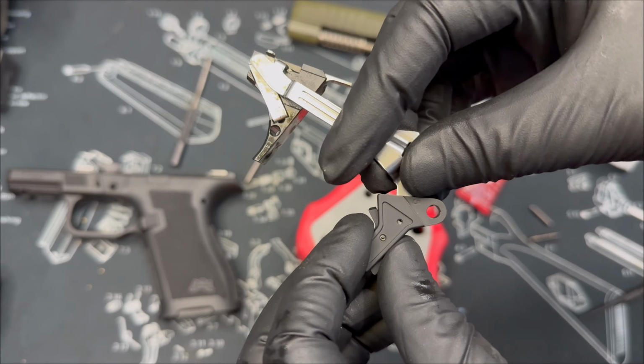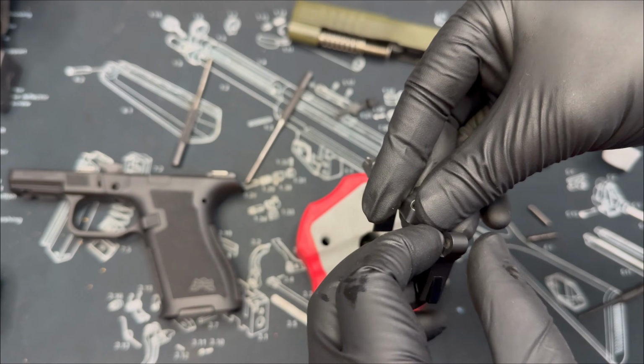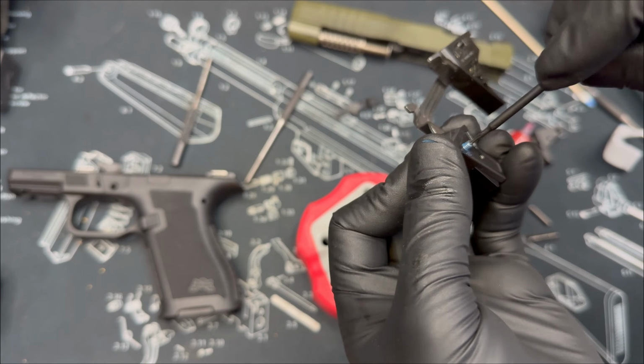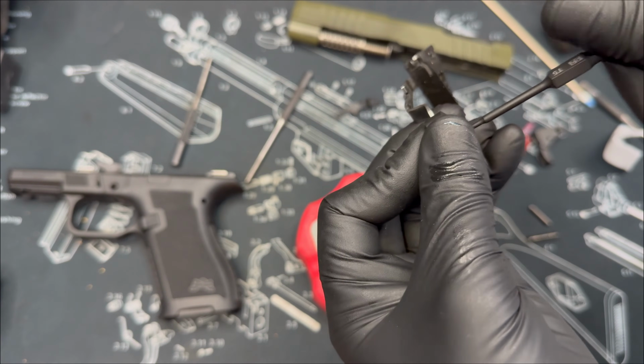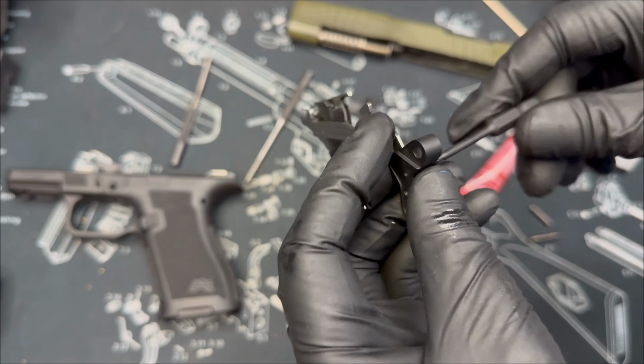Now when you're doing this, you want to make sure that it's lined up. It's going to be a little tough. We're going to flip that back over. I got my blue Loctite on that screw, and we're going to see if this is going all the way through on the other end. It is.